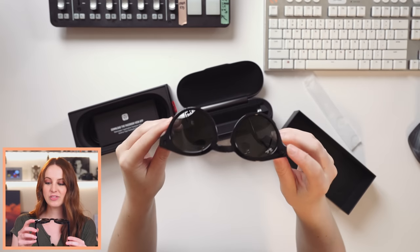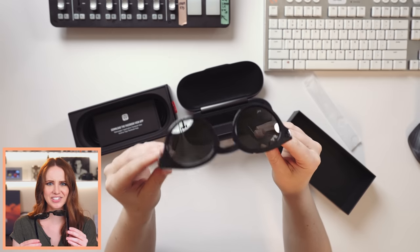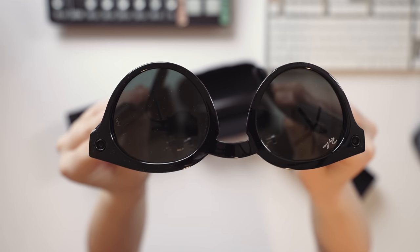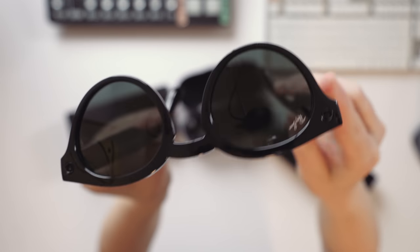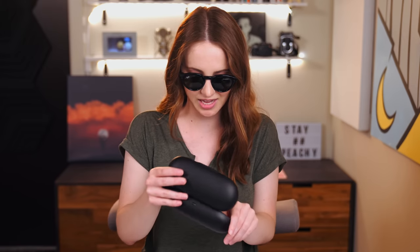The first iteration of those had yellow circles around them. But here, it's actually kind of hard to even see the cameras, which is really great because these are sunglasses first, right? You can see the two cameras on the side. I think it's time to try these bad boys on. Oh my gosh, they're already a little tight. How are these green lenses? They look extremely dark. Do they look like normal glasses or do they look somewhat special? They're cute. I like them.